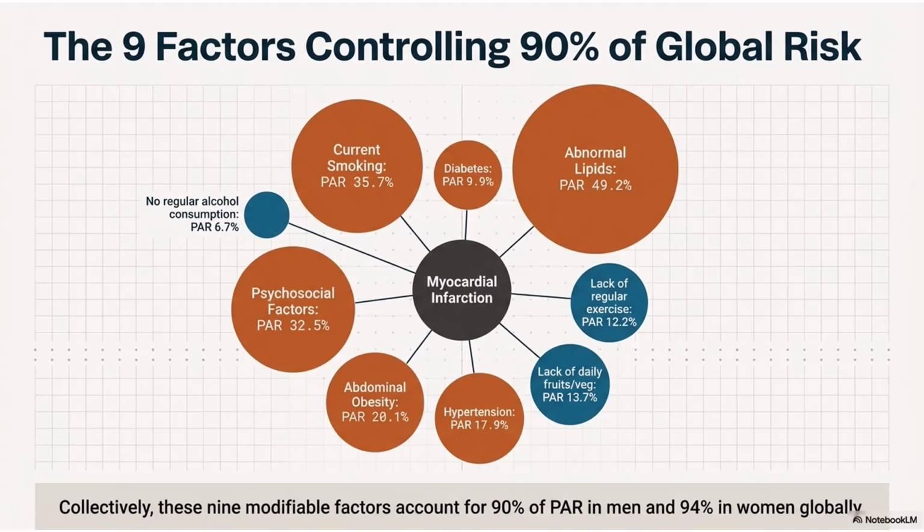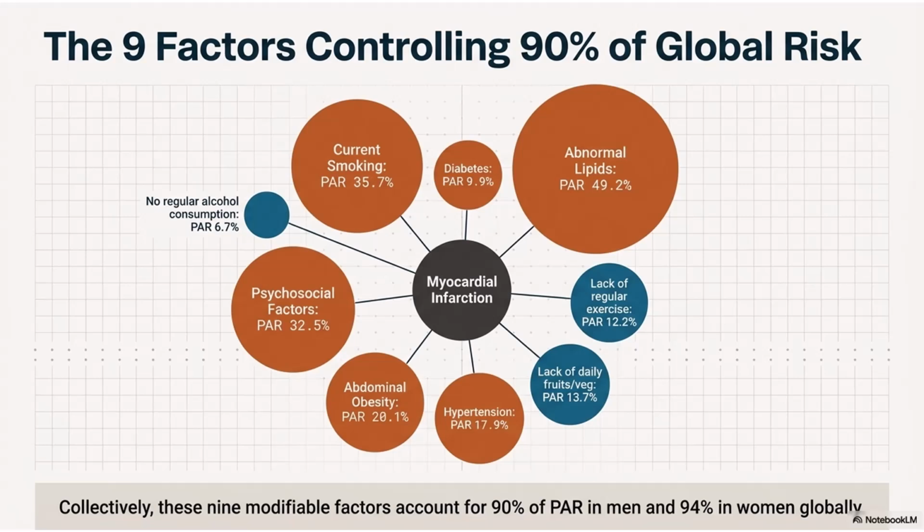And this is why this INTERHEART study was so important, because it did not only say these factors matter, it said these factors matter across the world. Okay, we're talking different regions, different ethnic groups, across countries with different diets, different cultures, different healthcare systems, and different economies. So that is the global epidemiological imagination. INTERHEART took the risk factor concept born in studies like we've shown in Framingham, and it basically asked, does this idea survive when we send it around the planet? And the answer was largely yes.